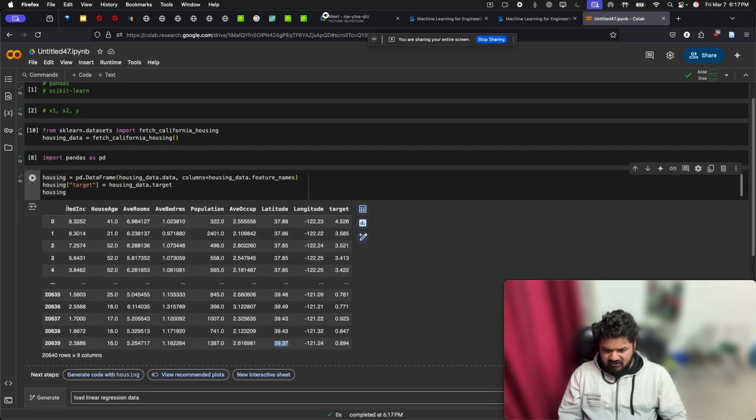So let's deal with some basic features such as median house age, average bedrooms, population, average occupation. Let's remove latitudes and longitudes. Okay.